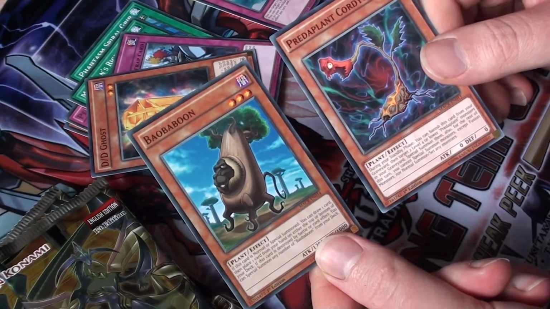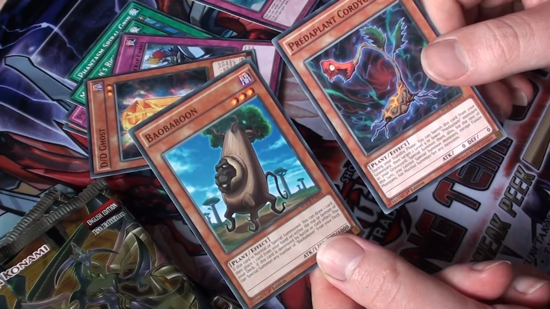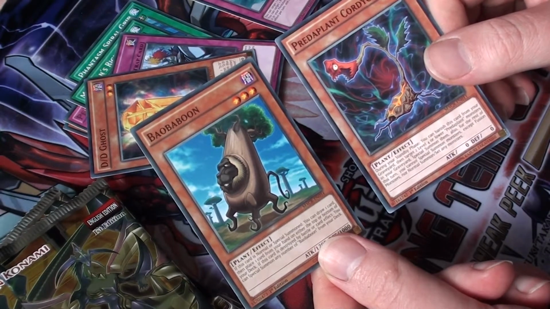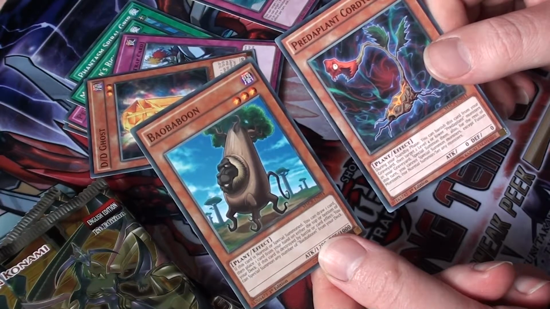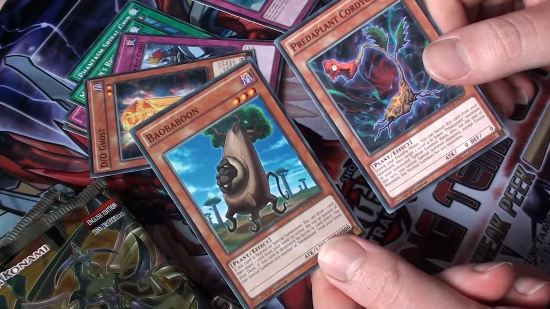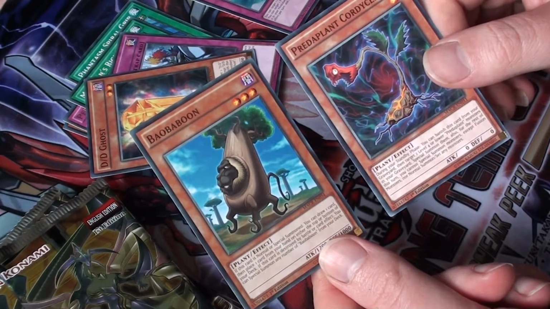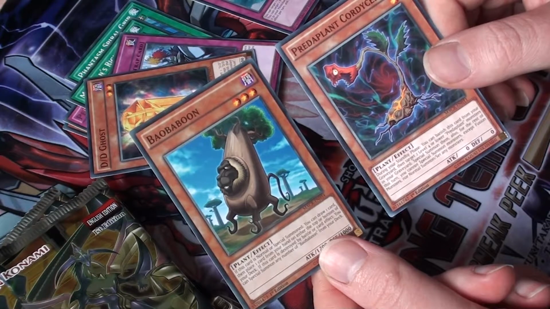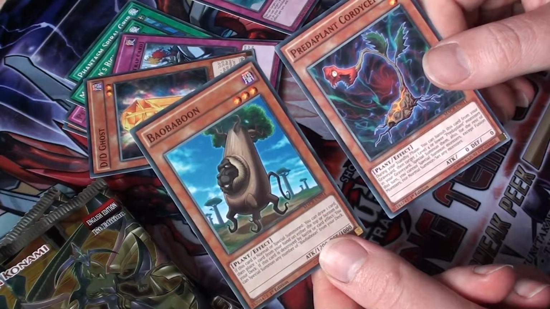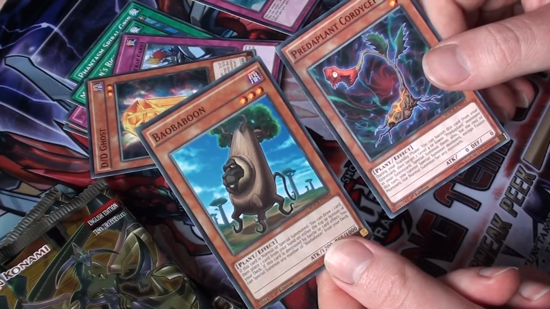And basically what the plant baboon goes with it. If this card is normal or special summoned, you can draw one card, then place one card from your hand on either the top or bottom of your deck. If this card is destroyed by a battle or card effect, you can special summon any number of baboon monsters from your deck. So it's a really, really useful card.